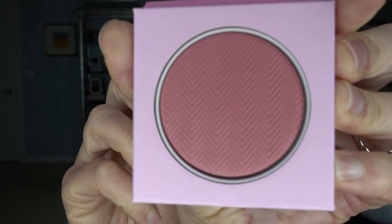Next, we never see baked gelée blushes at the grocery store, but Almay has come out with some, and they remind me of the NARS blushes that come in the big NARS palettes. I bought two shades. They come in a little cardboard box with a magnetic closure and they have a little bit of an imprint on them, which is really pretty. I found these for the first time walking up and down my grocery store aisles. They are made in Italy and they are dupes for the NARS kind of baked gelée blushes.